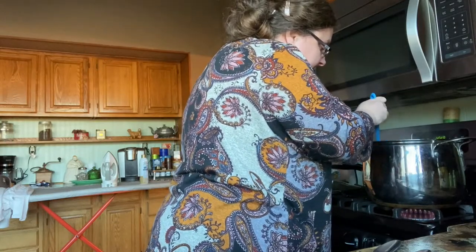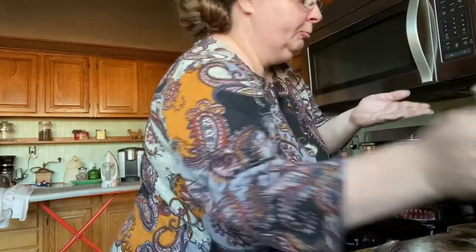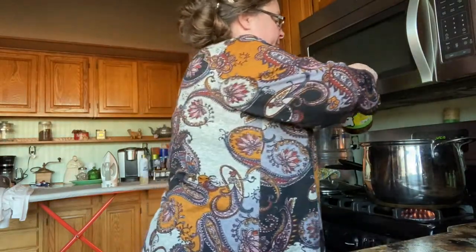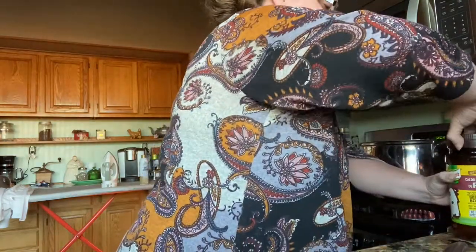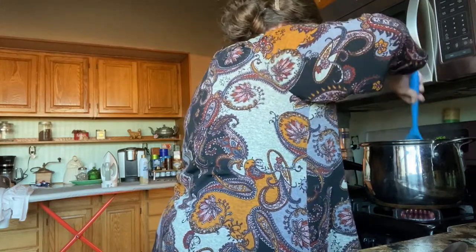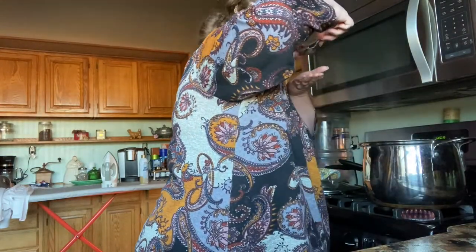Add that water, may have cooled it down. Now, since I have it on such a low boil, the potatoes are almost done, but not yet. So let's just taste this. It needs something. I think I'm going to put another tablespoon of beef broth in there. It's good, but I think it'll be better with another tablespoon. And I'm going to test it again. It kind of needed more salt, but that broth is very salty, so I'm going to try it before we add some salt. You can always add more salt to your bowl. That made all the difference in the world.